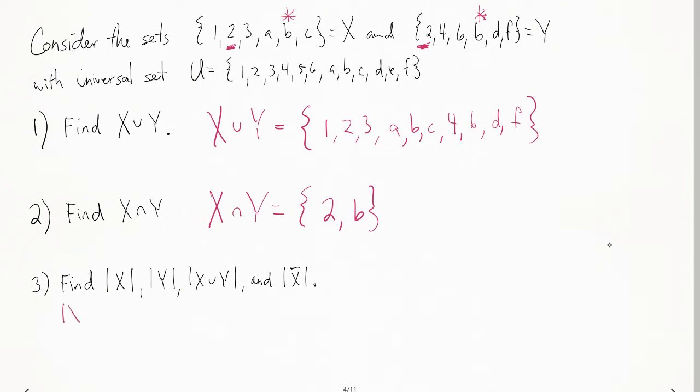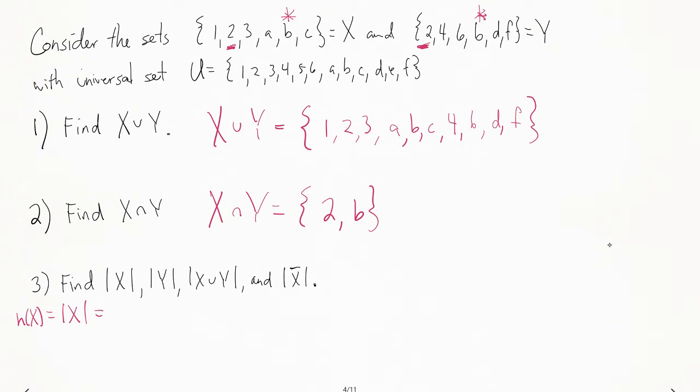So now let's check out, what does this mean? Well, you see those absolute value bars. You might see an n as well. This is also equal to n of x. Just a couple different notations that you might see. So those stand for the cardinality of the set x, meaning the number of elements inside of x.